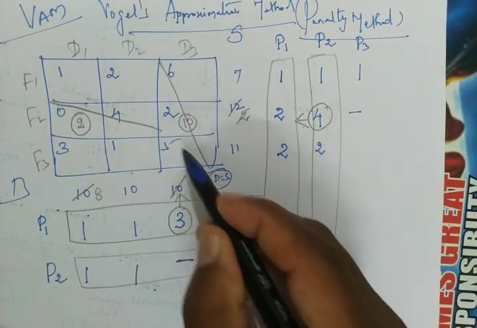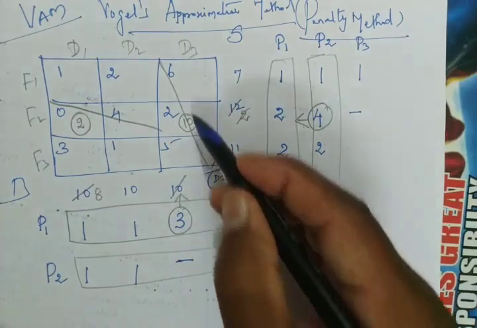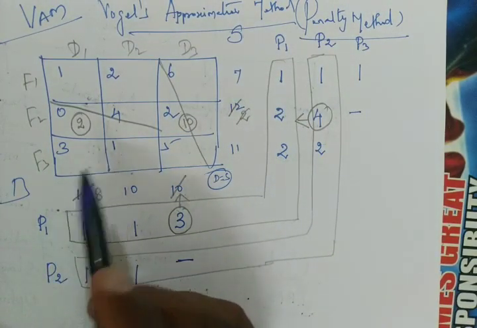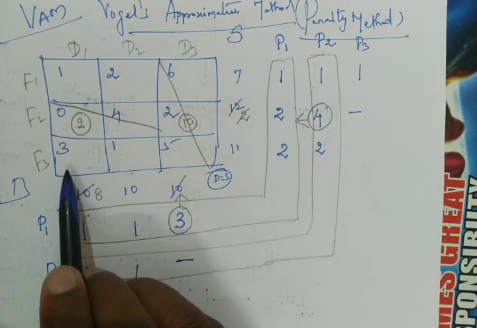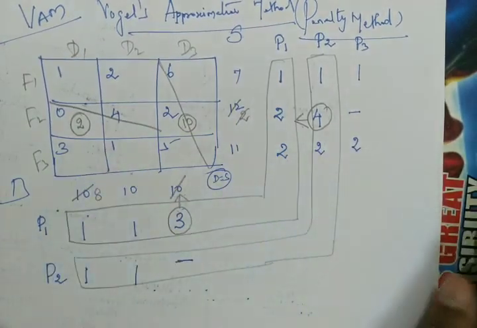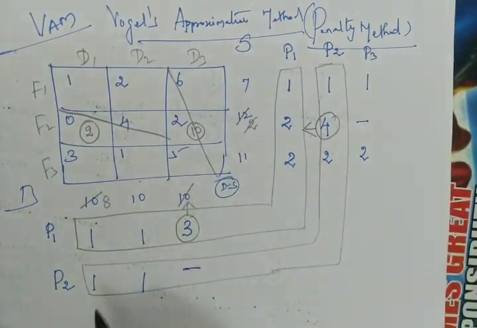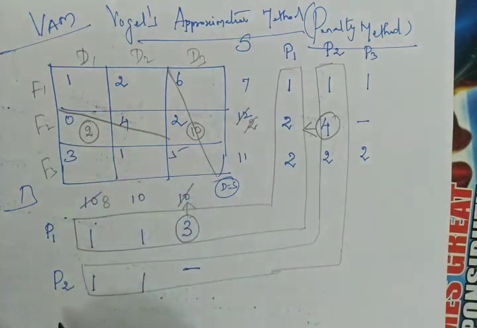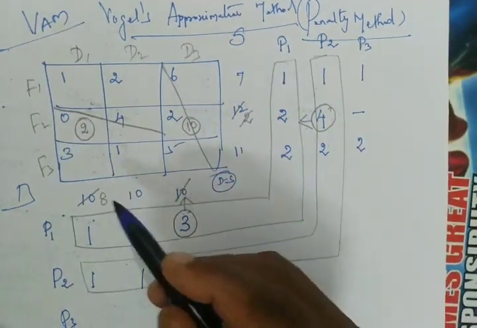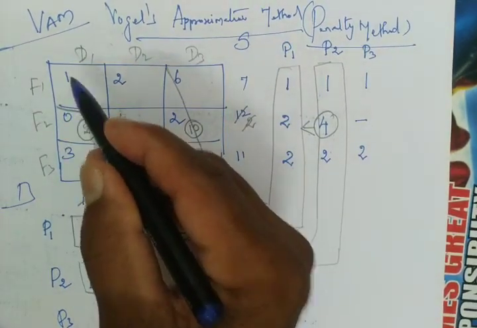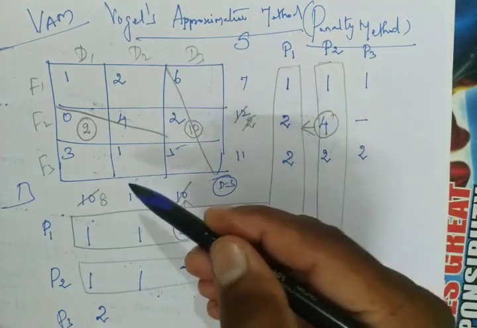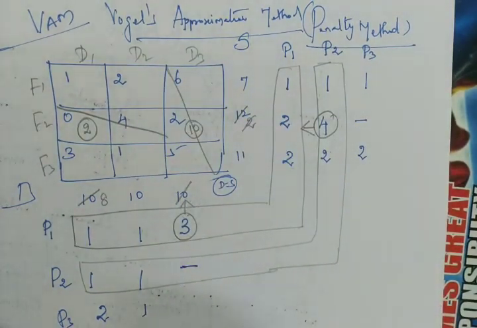The row is removed, and that entire destination value is removed. You calculate with just the two cells, 3 and 1. First minimum 1, second minimum 3. 3 minus 1 is 2. This indicates the row wise penalty. Now you come to the column wise penalty. Here P3, 1, 3: 3 minus 1 is 2, and 2 minus 1 is 1.